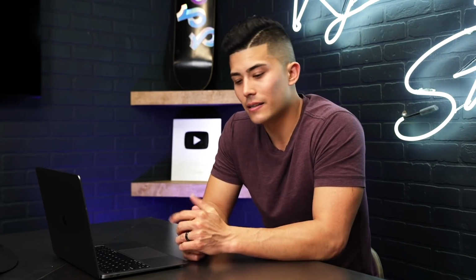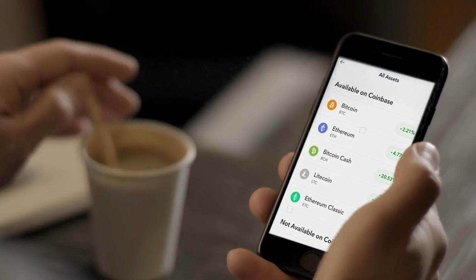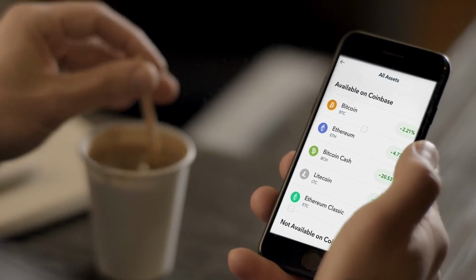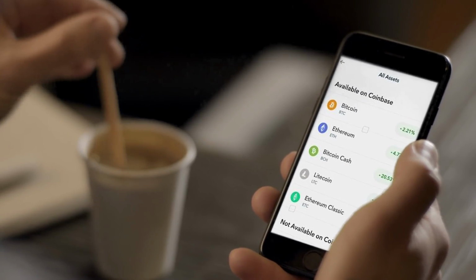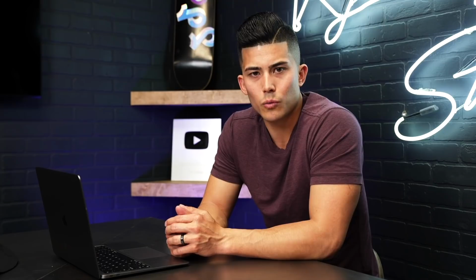What ended up happening actually cost me a lot of money. I went over to Wells Fargo. I said, hey, I want to send $200,000 to Coinbase. Can you approve the wire? They said, yeah, sure, no problem. It's your money. We'll wire it for you. It'll be there tomorrow. Well, the next day I wake up, I look in my bank account, and the wire was returned. And I said, what happened? And they said, well, we don't want to wire to these crypto institutions. We have a policy that we're not going to do it.